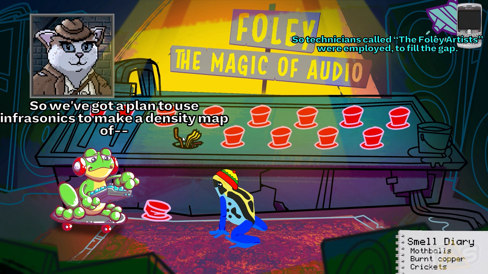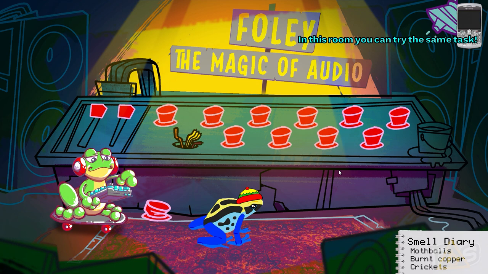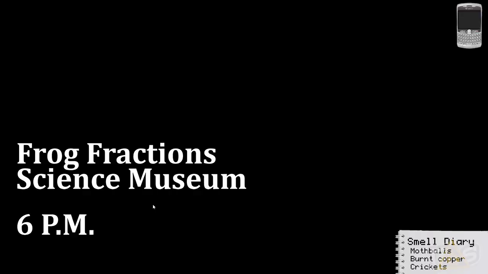So we've got a plan to use infrasonics to make a density map of... Speak of the devil. Hey, I'll call you later. Love you. Okay. Let's see. It's not a death prison. It's a poison prison. In other words, she's doing cooler stuff than we are now. Ah, typical. Wow. We're spending a lot of time.